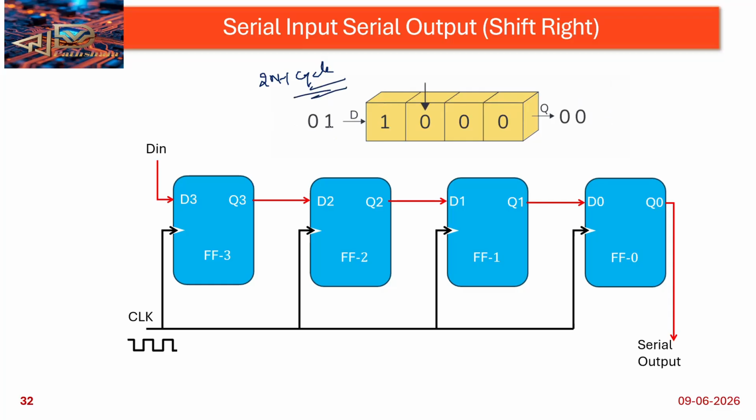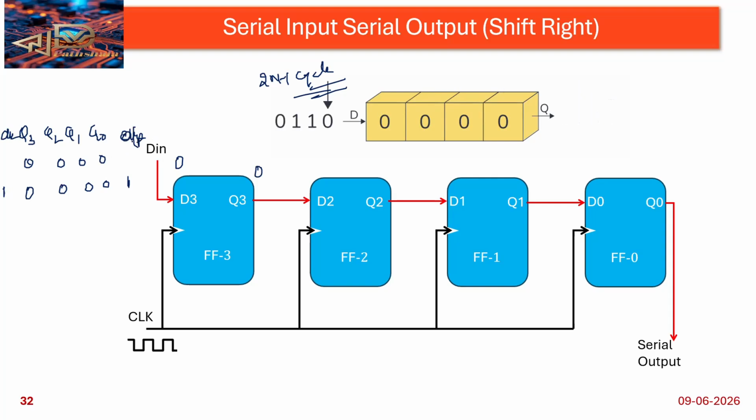Same thing. Here also I am giving the data 0. My outputs are Q3, Q2, Q1 and Q0. Initially all the outputs are zeros. Whenever I give 0, all flip-flops are 0 here. This is the clock signal. Here we can mention the clock. This is the first clock, and this is the output. I can mention all are zeros. And again I'm shifting to 1 here. So Q3 is 1, Q2 is 0, Q1 is 0, Q0 is still 0.